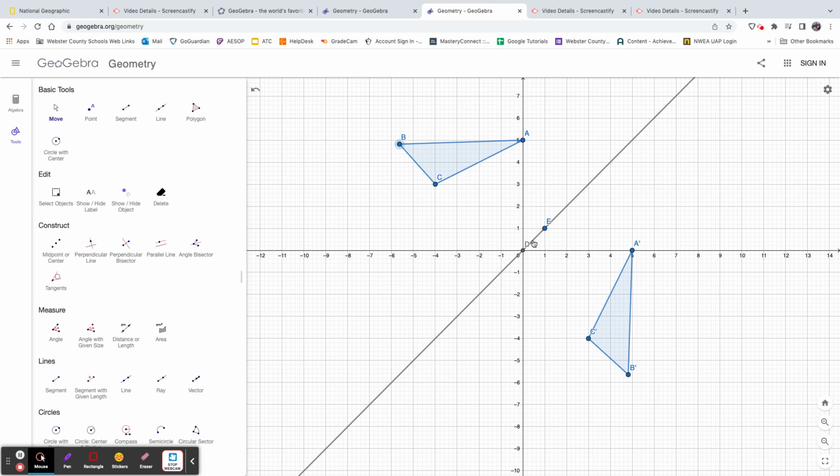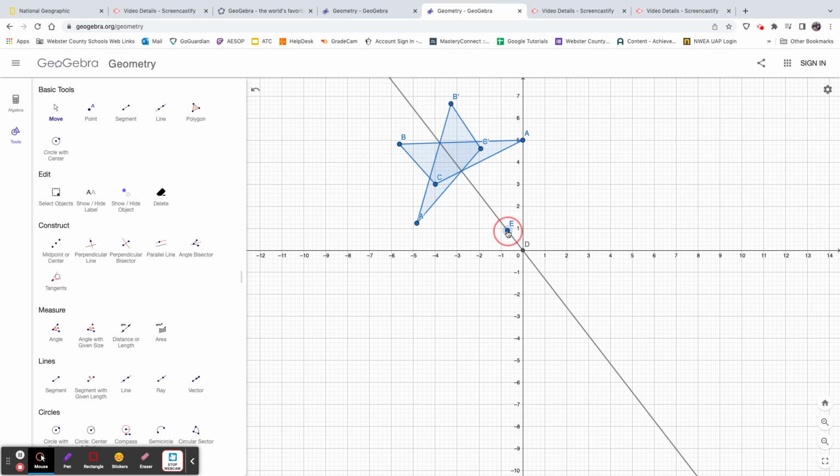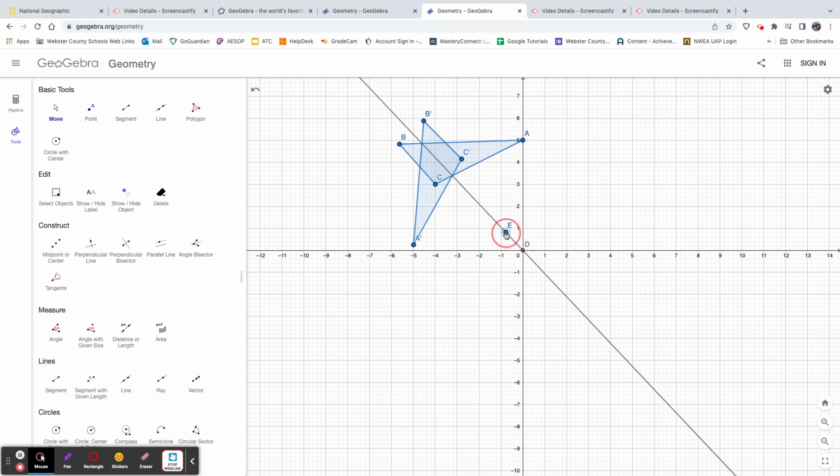Now, one thing you can do is reflect it across the line y equals negative x. Y equals negative x is the line that cuts perfectly through the second and fourth quadrant. That means if I plugged in 1, and y equals negative x, then it would negate the 1, and the y value would be negative 1. If I plug in 2, I get out negative 2. If I plugged in a negative 3 for x, and the y is the negative of that, it'd be 3. So that would be what your line would look like. So you can use this GeoGebra to help you do some of those different reflections.